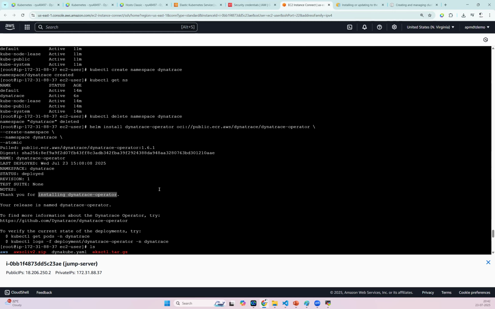Now we'll have 4. After 1 hour, when your application has too much traffic and scales up, it requires another 2 worker nodes to be added. So the operator will go and install that. You are not going to install again manually. The operator will take care of that, which is your Dynatrace operator. Okay. So now you see this.